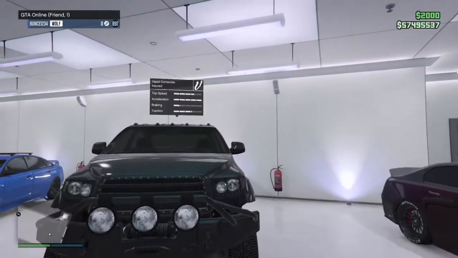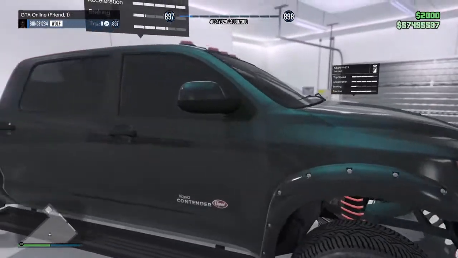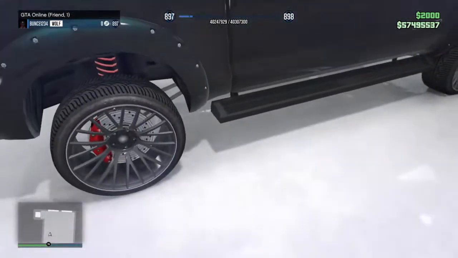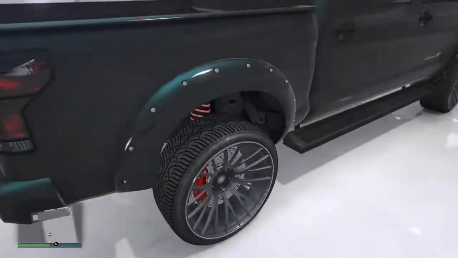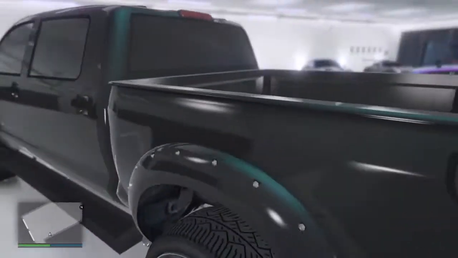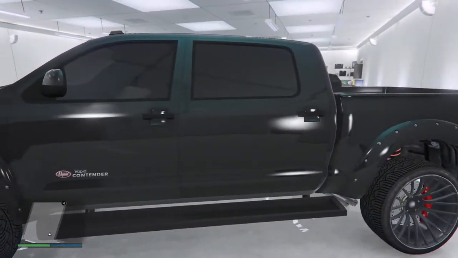Next we've got the Vapid Contender. This is the black steel with the gasoline green over it. Stone silver wheels, just because why not. Again, nothing too special, just a nice colour mixture basically.